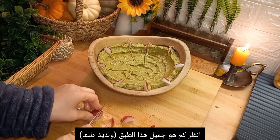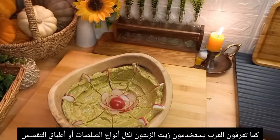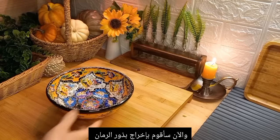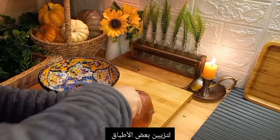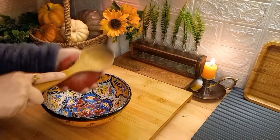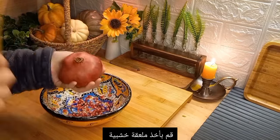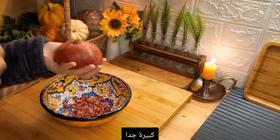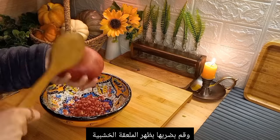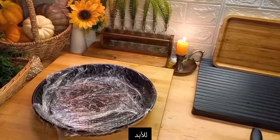Finish with a drizzle of olive oil — as Arabs we use olive oil for everything! I also wanted to deseed a pomegranate to garnish some of the dishes. Taking the seeds out one by one would take forever, so here's the trick: cut the pomegranate in half, place it upside down on your hand, and hit the back firmly with a large wooden spoon — watch the magic! Just don't hit your hand.